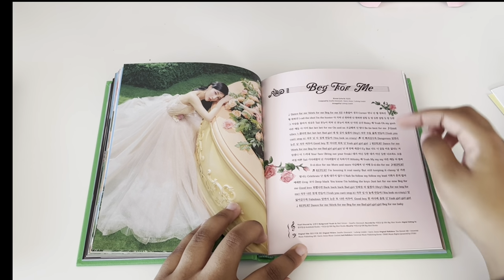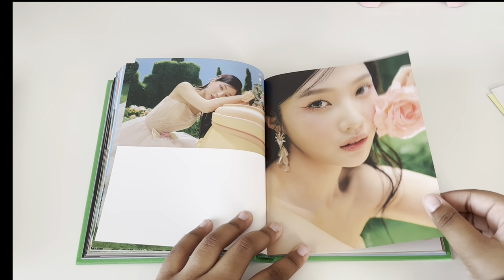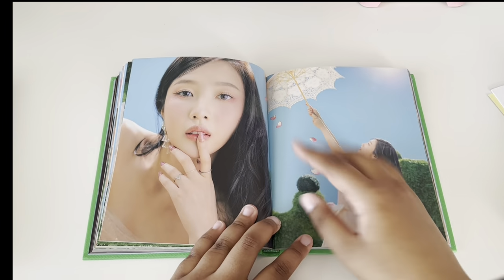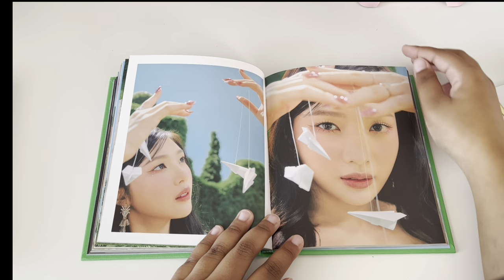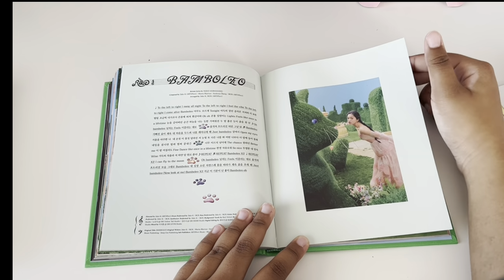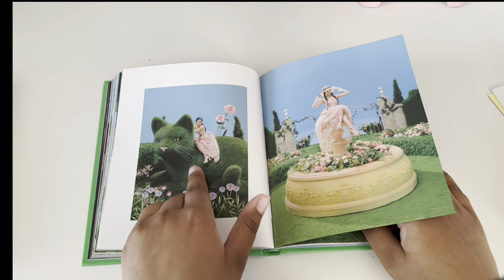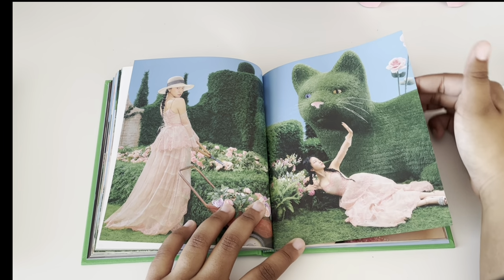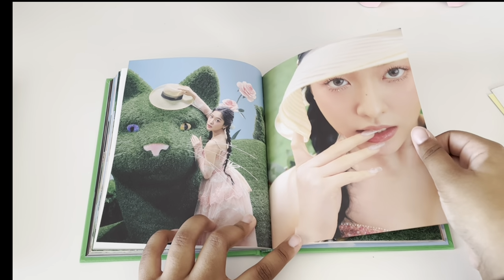Oh, I love the pink background. Joy. I'm obsessed with their dresses, like, come on. And the makeup, it's so subtle, but so beautiful. She's magnificent. Please, she's so pretty. Oh my god. In my next life, I want to marry her. Please. Of course, when I'm legal age. Also, I love the cat thing. It brought me back to, what is it, Queendom era? Please! I want to marry all of them. They look so beautiful.